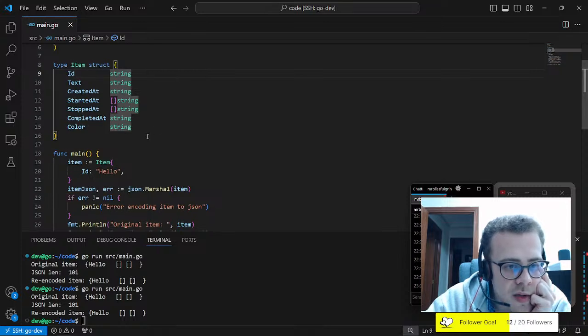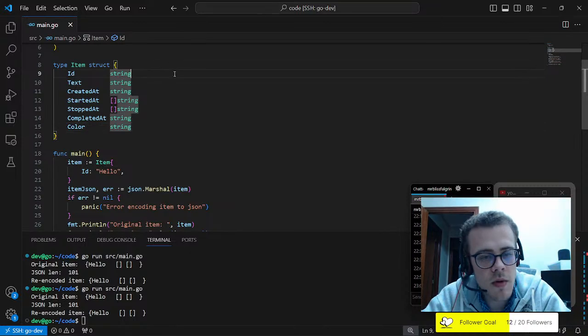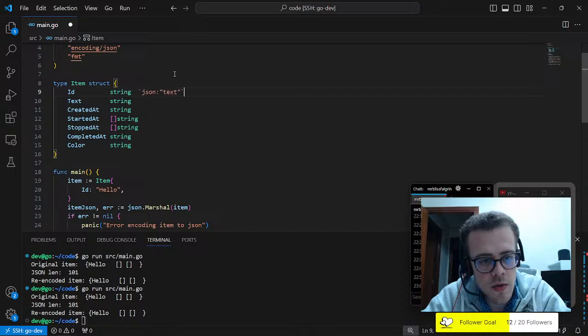Alright, so all public fields get supported with the name. That's perfect. And if I want to give it more things, I just give them like this. Like, I don't want them to be with capital letters.